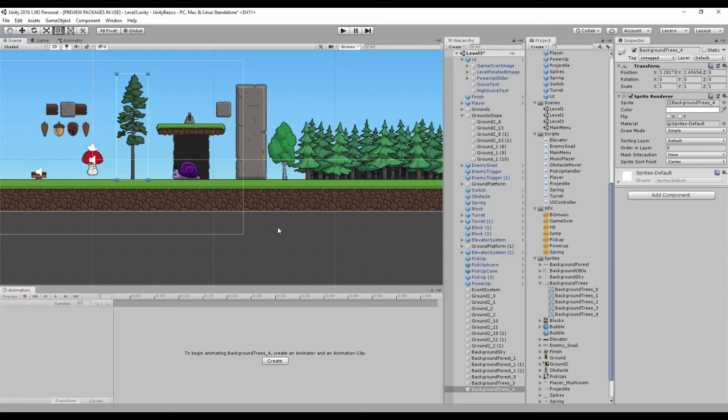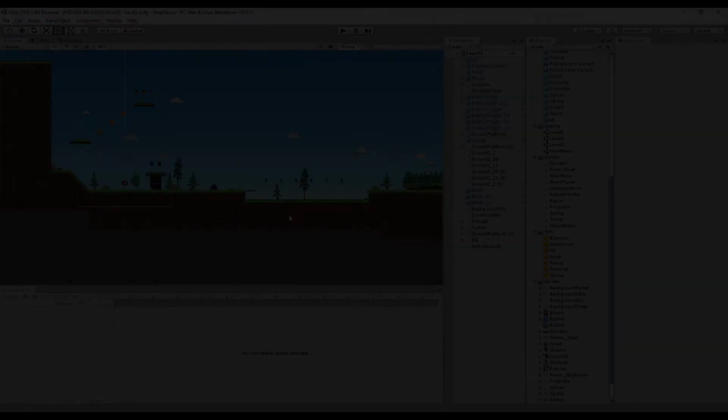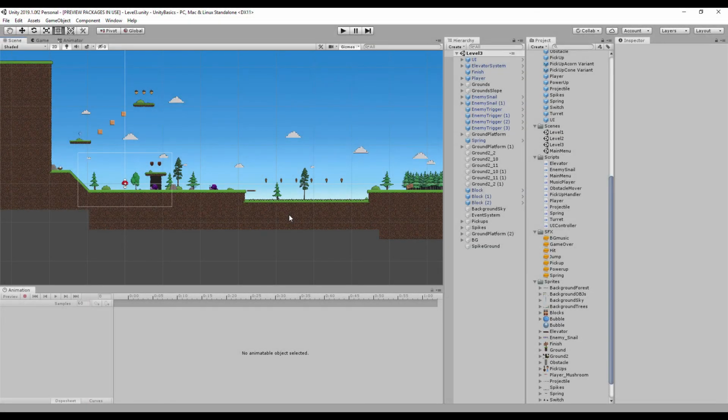Alright, now you have been introduced to these extra sprites. From this point on, you have free hands to design the levels as you want. When you're done with all the levels, the last thing on this course is to build the game. We will do that in the next episode. Remember to save the scene. See you in the final episode.